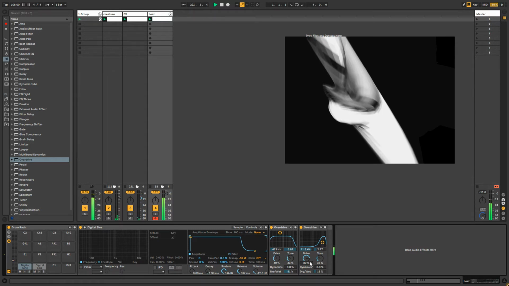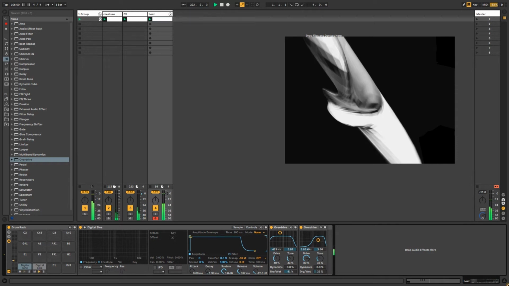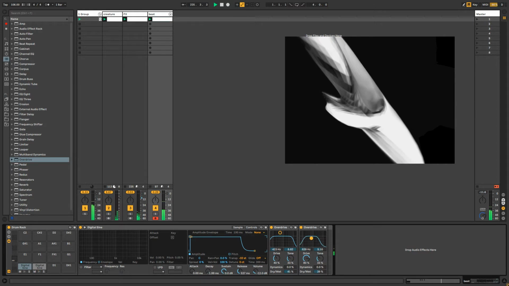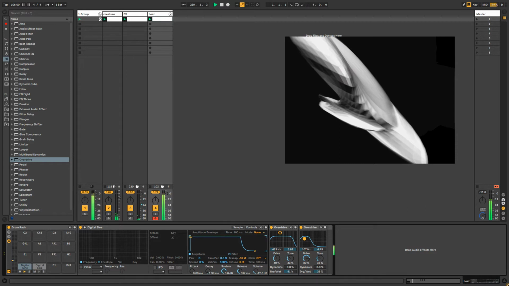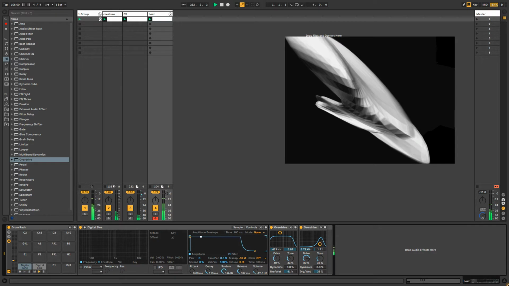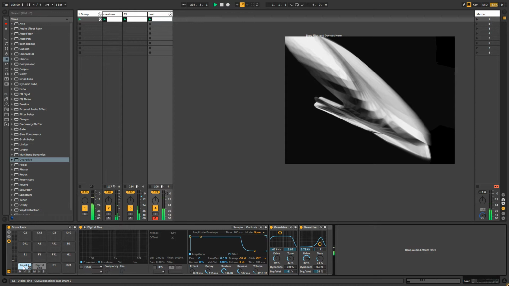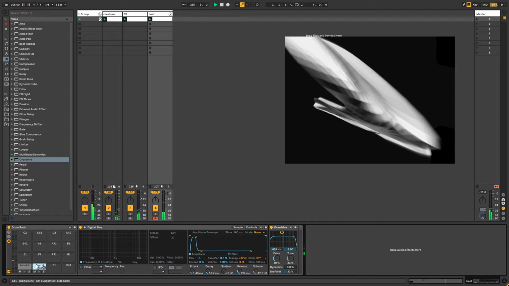See what happens. A nice modulation. We will call this bass cicada. It kind of sounds like an insect.